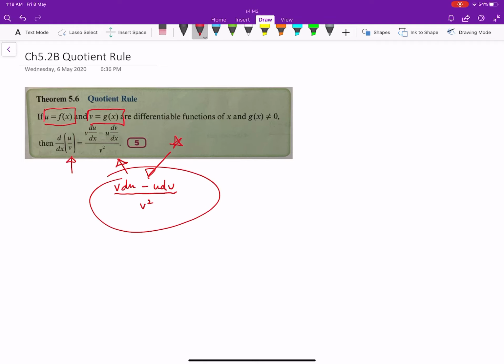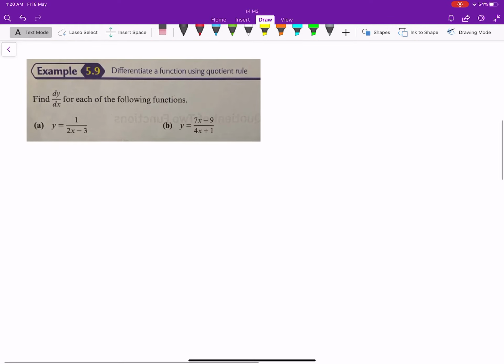There's a proof in the textbook, and originally I planned to show you once, but I found that it spent quite a lot of time. So maybe you can first visit pages 5.17 to 5.18 for the proof. And if you still have questions after school resumes, I can explain a little bit more. Today we mainly talk about how to use this rule to do some questions, so I will show you two examples.